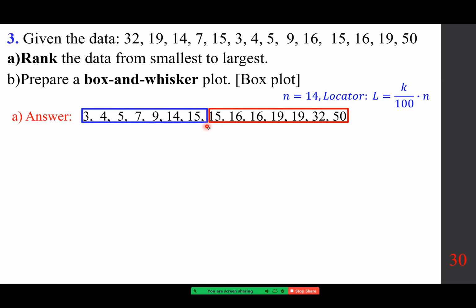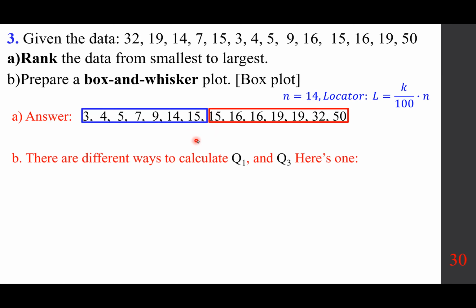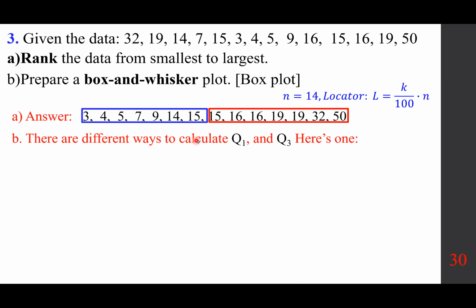If you happen to have an even number, such as 14, there is no number in between. If it's odd, there is one number in the middle, and that is your median. So when the number is even, that's why you want to add these two and divide by 2. There are different methodologies of finding those, and we're going to discuss them for Q1 and Q3.